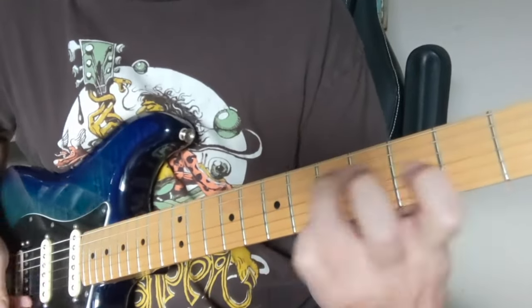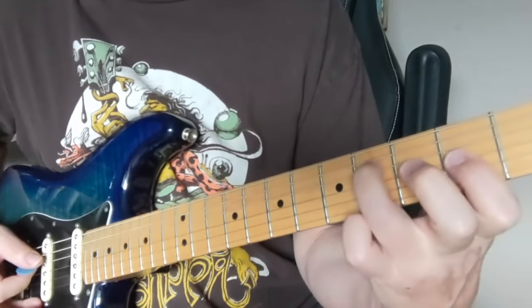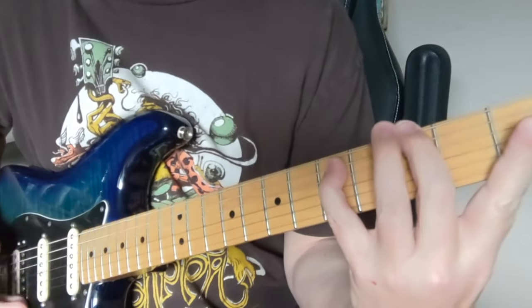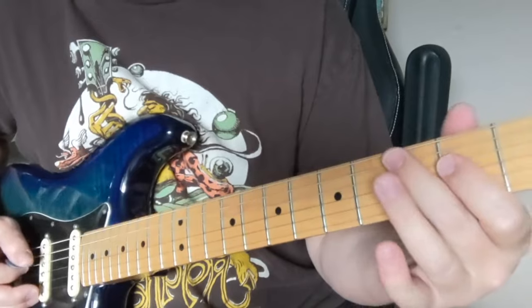1 e and a, 2 e and a. And that part is just after the 4 and 2. You have an A power chord open and a G power chord. I just like to use those fingers myself so I can stay in position there.